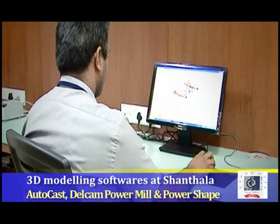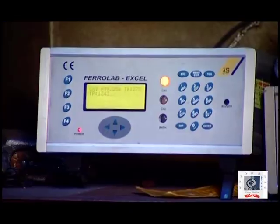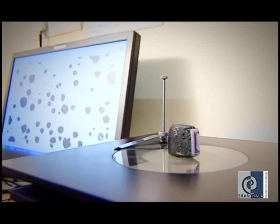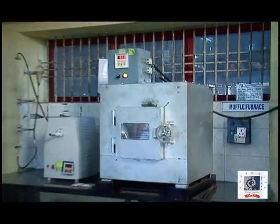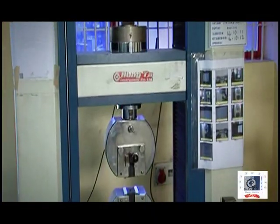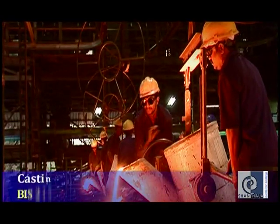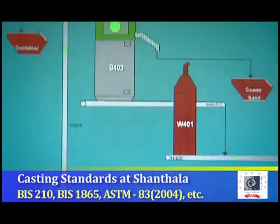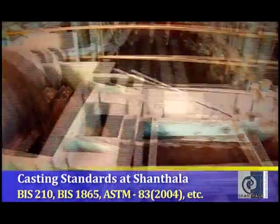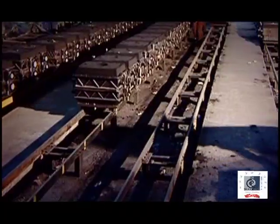This has given us an edge over our peers in the industry. At Shantala, our definition of quality is superiority in every minute issue. Quality at Shantala is achieved by various inflexible testing procedures such as chemical composition testing, physical property testing, remote visual inspection, non-destructive testing and measurement of physical geometrical characteristics. Casting qualities are maintained at BIS 210, BIS 1865, ASTM 83 of 2004 and any specified international standards. Every customer has the freedom to get the casting done as per their specifications.